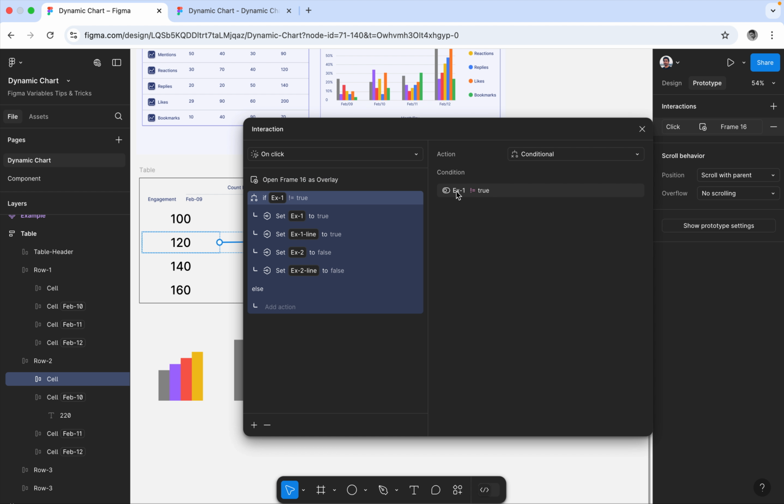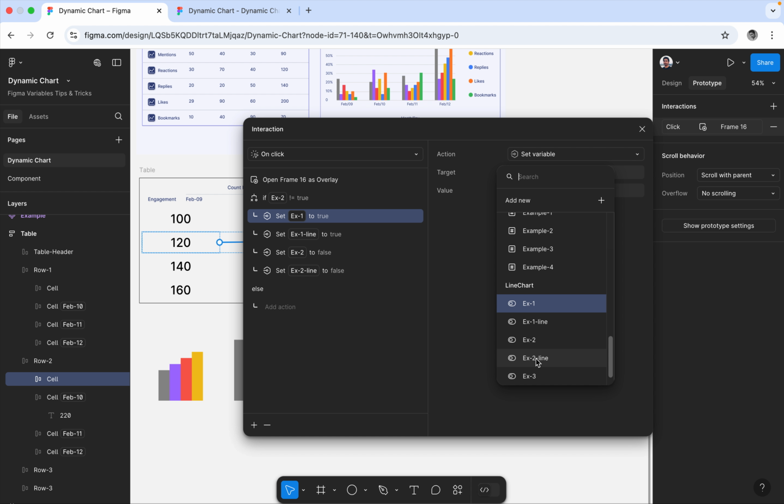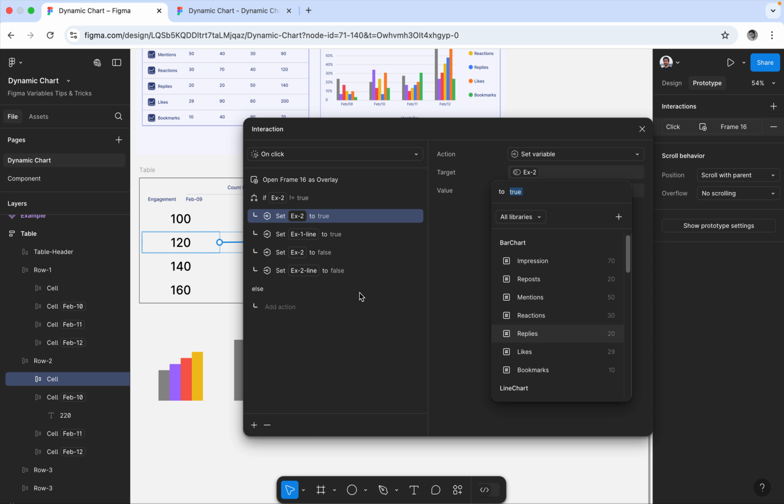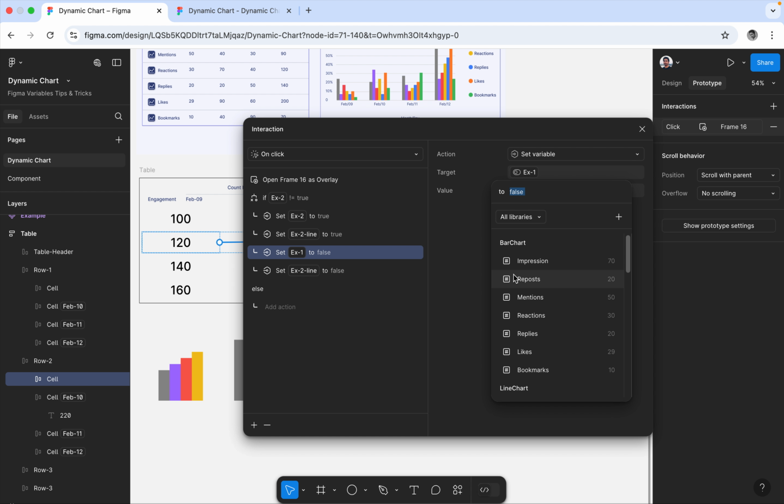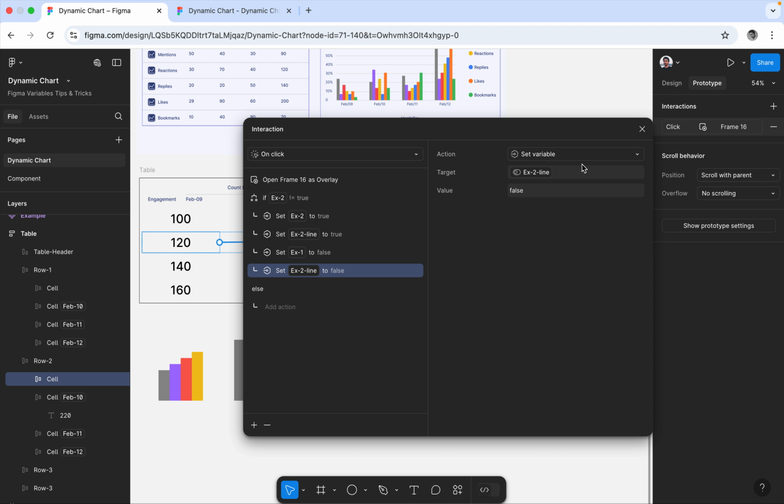Just we have to change ex1 to ex2, and here also instead of ex1 you can say ex2, and for this ex1 line we can say ex2 line, and this ex2 instead we can say ex1, instead of ex2 line we can say ex1 line.